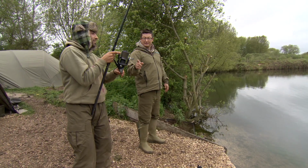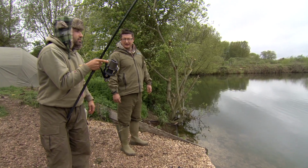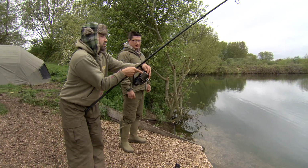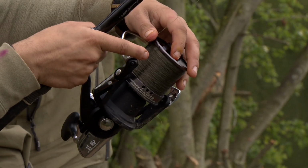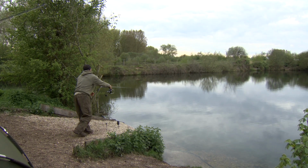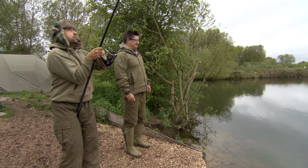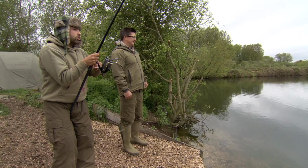Now, do you think the subline compared to the contour fluorocarbon is making any difference? In what sense? Well, in the sense that it's a completely different colour to what Tom used and what I used. I mean, I absolutely love the contour. The reason I chose my longer range setup with the subline on was just because I wanted a nice smooth cast. I'll openly admit, you and Tom are such accurate casters. I can cast all right, but I'm not in your league.